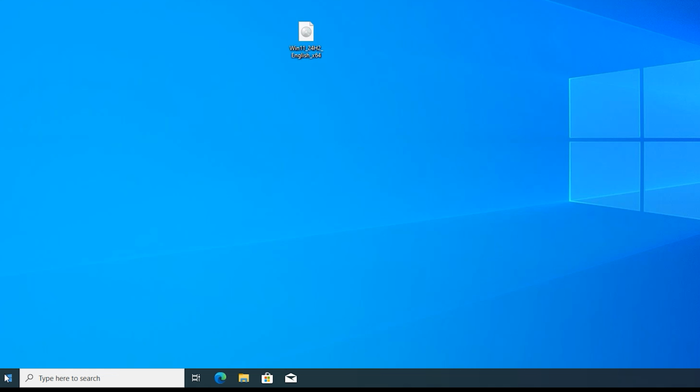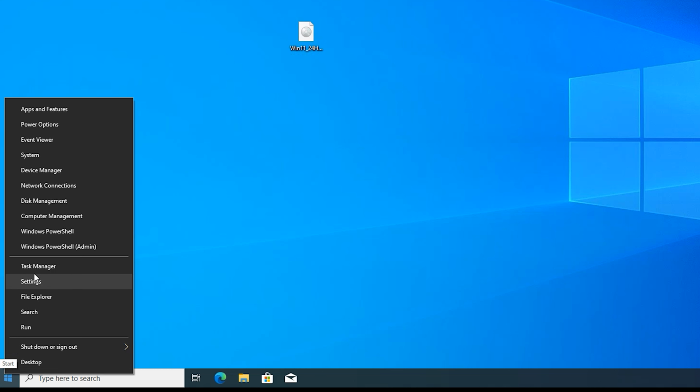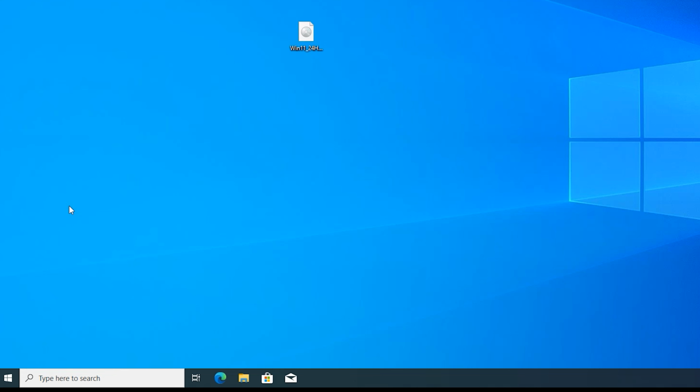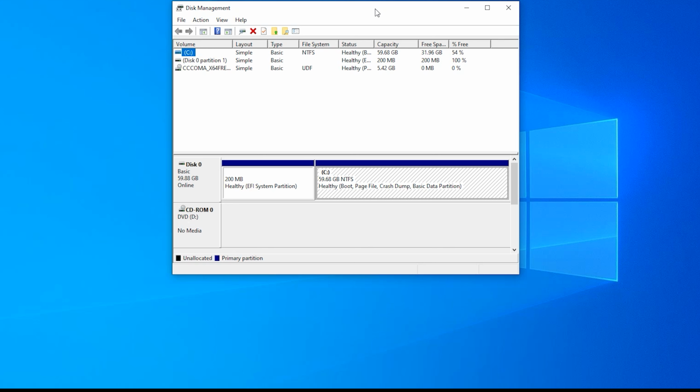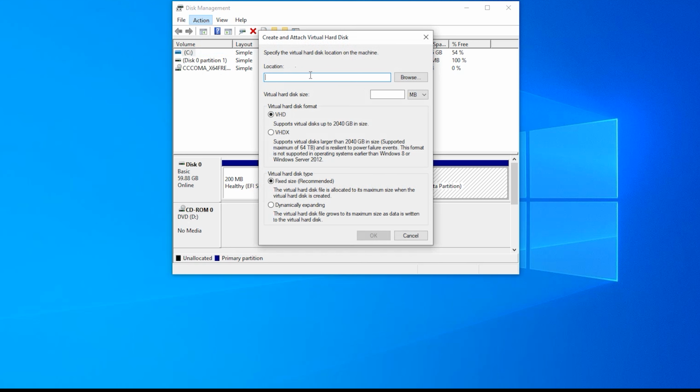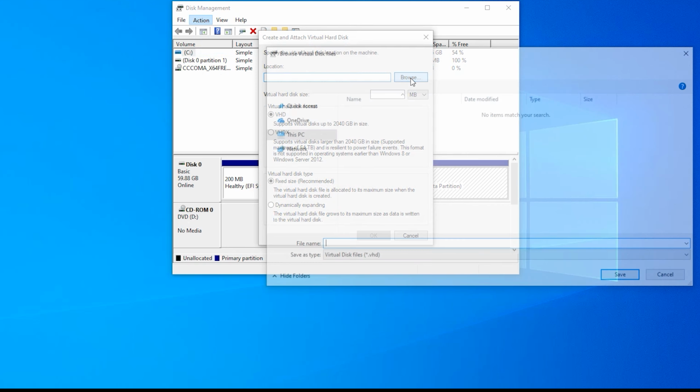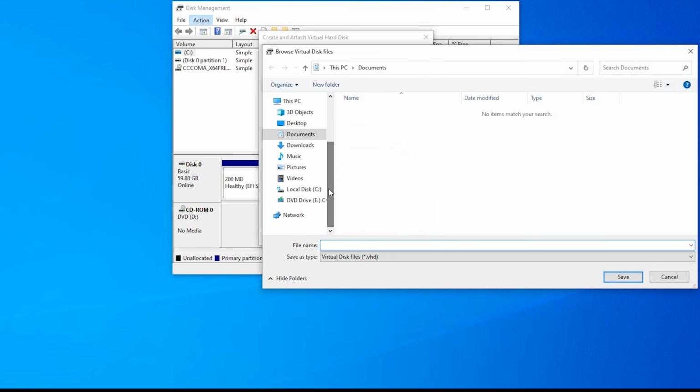In this step, right click on Start, Disk Management. Here, come to Action, create VHD, browse. Here select C drive. Here create one folder.